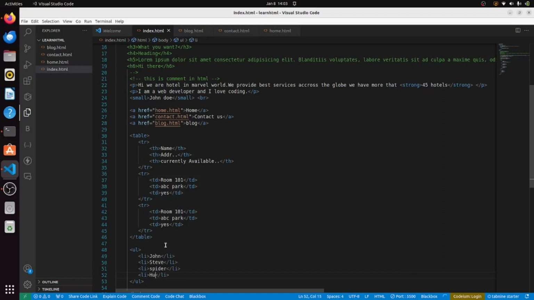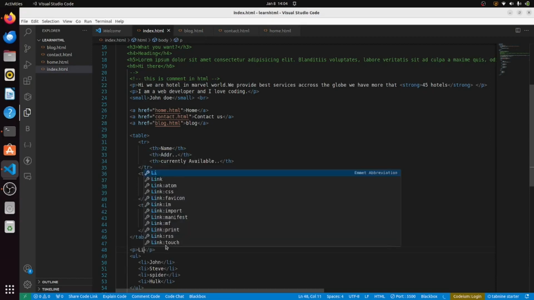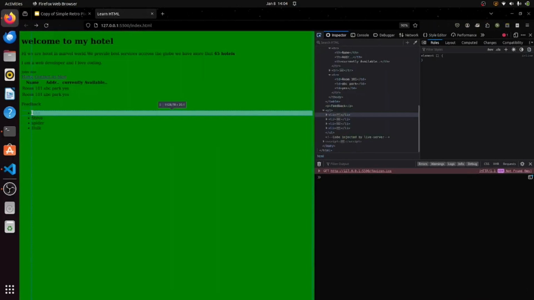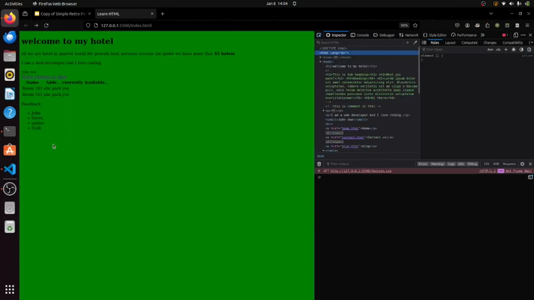And lastly Hulk, and I will write a P, list of our feedback. So these people provide feedback, feedback provided by John, Steve, Spider, and Hulk. This color so much matches the Hulk color, but leave it for now. We're learning HTML. Feedback: John, Steve, Spider, and Hulk.